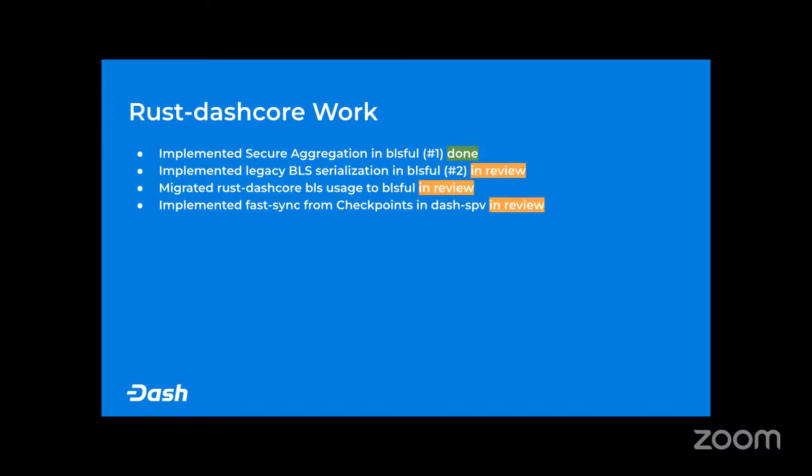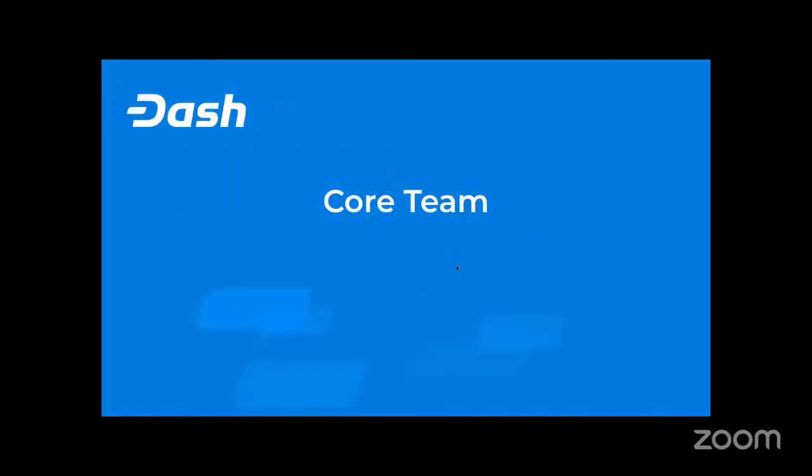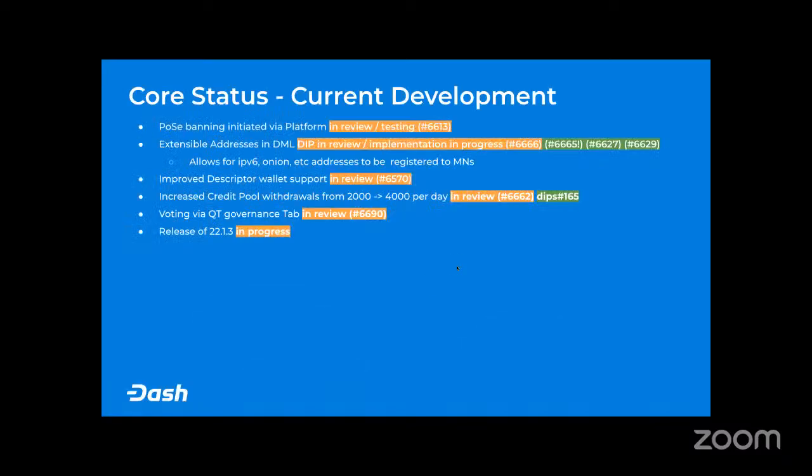So that's pretty much it. There's more stuff that was done with Rust-Core. There's some beginning of Bloom filter support and different stuff like that, but nothing that I really want to talk about too much yet. So we can move on to the next slide, and we'll start talking about core stuff.